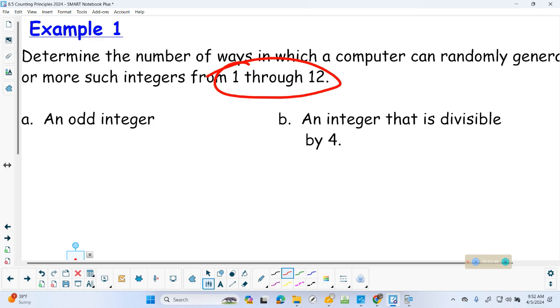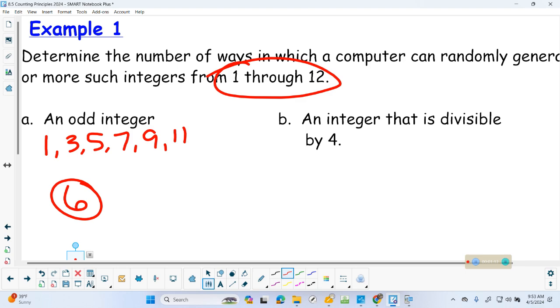So, first question I have for you. What are the odd integers between 1 through 12? 1, 3, 5, 7, 9, 11. Of course, I'm still coughing. I know we're shocked by that. Final answer, get ready. How many total numbers are up there in our list? 6. Okay, I know, it's exciting today.